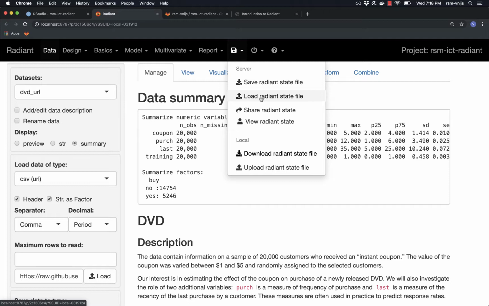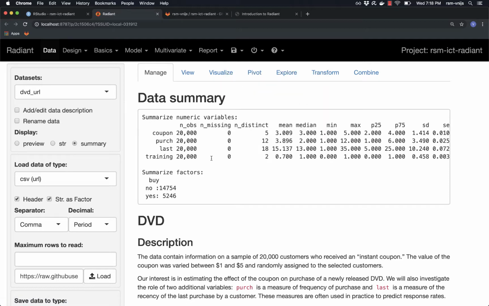Now, what I'd like to do is show you what that would look like if you were to load a state file with work that you had done previously. So you can see again that you're going to get back to exactly where you left off. Now, when you load a state file, again, that's all the settings that you've changed or altered inside Radiant. When you load one, when you already have some work available in a current setting, that will all be blown away because it's going to restore itself to exactly the state it was in the last time you were working with the state file you just loaded.